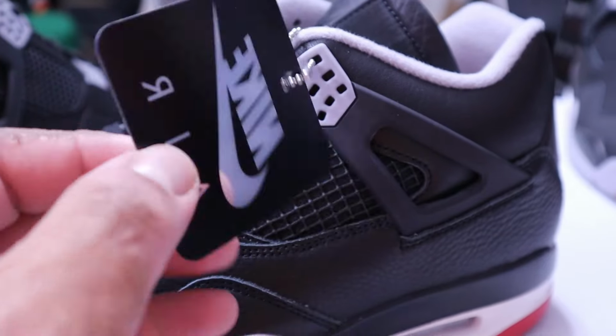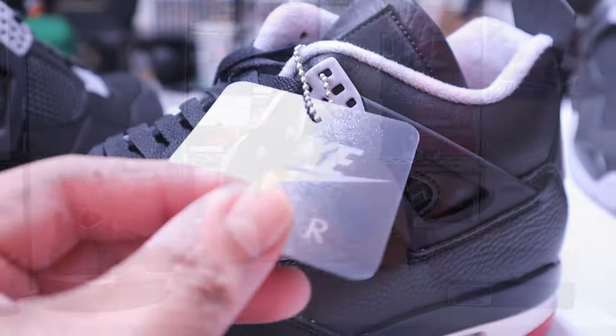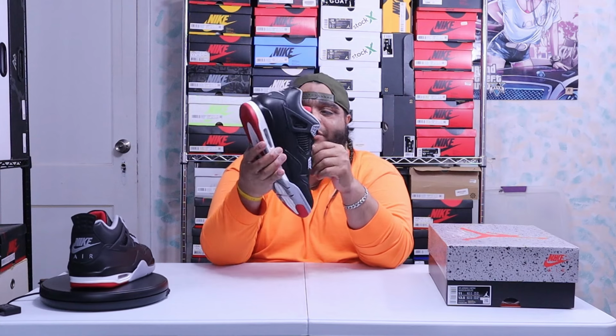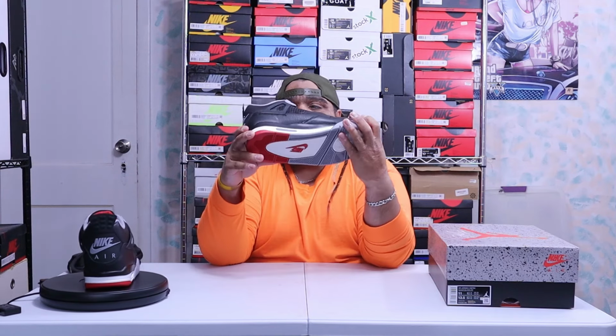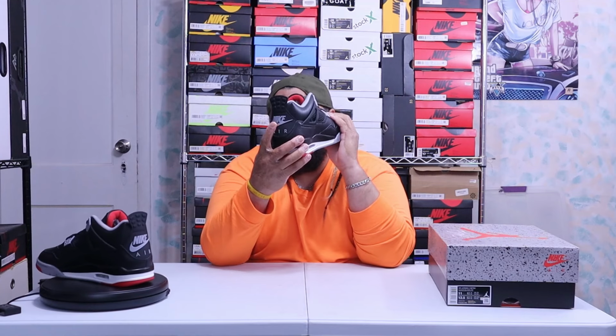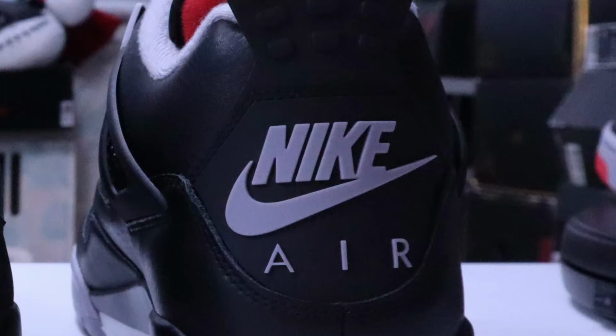Then you have the hang tag. Now the hang tag is in black, so it's a smoked out black Nike Air hang tag instead of the orange like we used to see. Going to the heel, you have gray Nike Air on the back tabs. Like I said, nothing but nostalgic vibes over here.